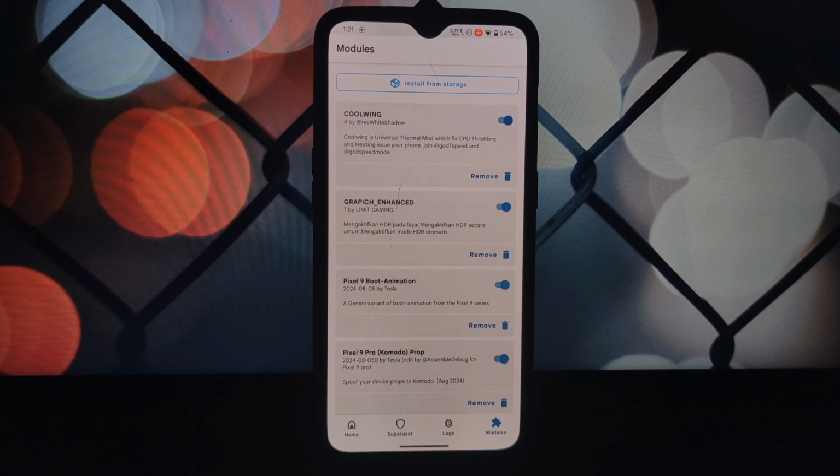Graphich Enhanced is a great Magisk module for anyone who wants to enhance their device's graphics performance. Just remember to check your device's compatibility before installing.